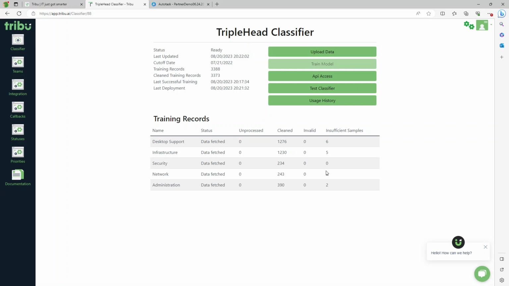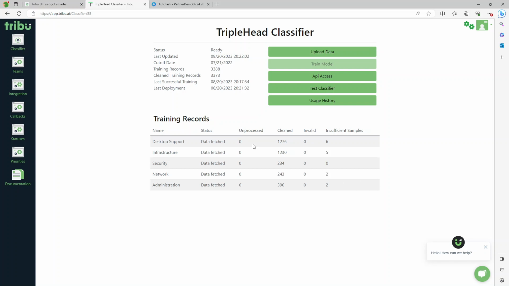And for some of the other PSAs, say Halo, for example, that would be a team, and everybody uses slightly different terminology. But in this one, I've connected it to Autotask, so I'll be using the concept of a queue. I've got the queue, the issue type, and the subtype all classified for these 3,500 tickets. Previously, as tickets came in, the triage process has been labeling them and moving them to the correct queue so that the right team members can deal with them. We've taken those records and trained up this classifier specific to that data set.